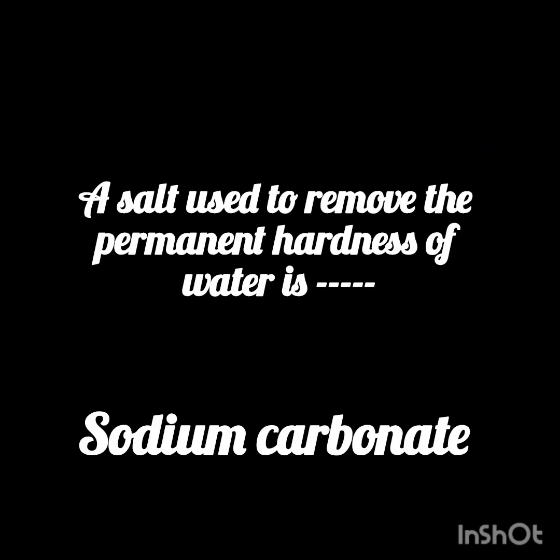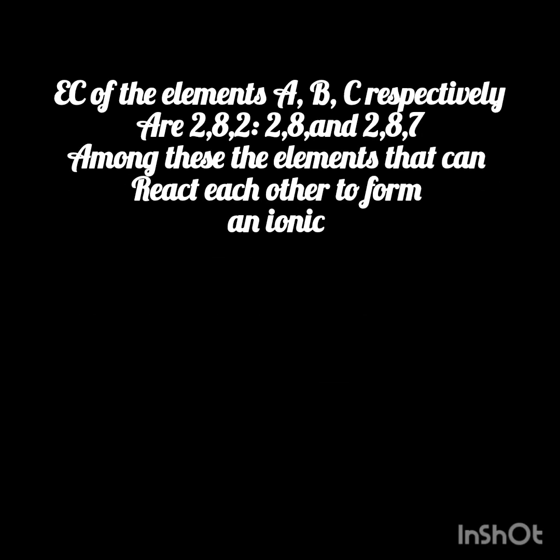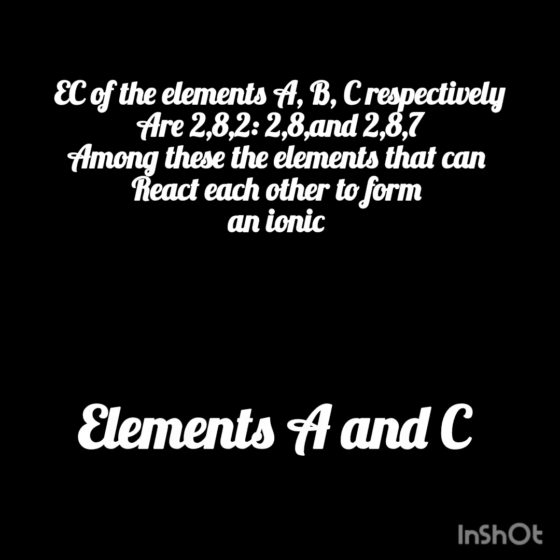A salt used to remove the permanent hardness of water is sodium carbonate. As the pH value of a neutral solution decreases, the concentration of H plus ions increases. Electron configurations of the elements A, B, C respectively are 2,8,2; 2,8,8; and 2,8,7. Among these elements, the ones that can react with each other to form an ionic compound are A and C.